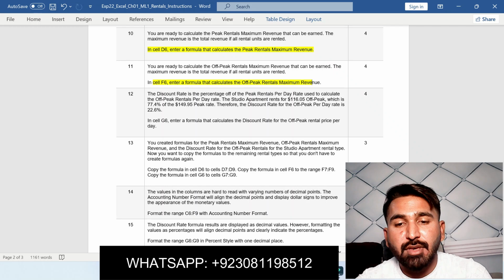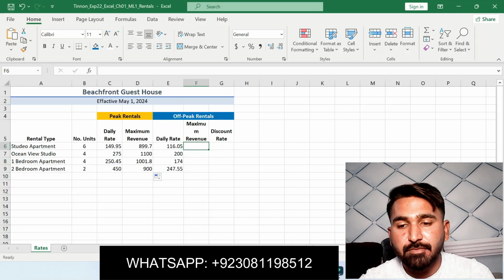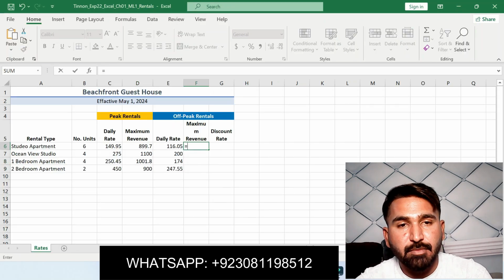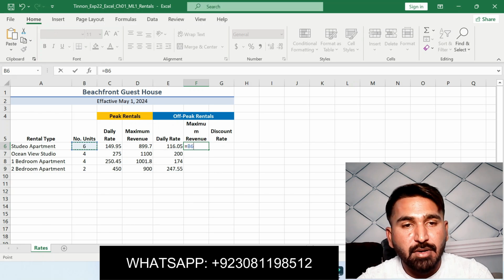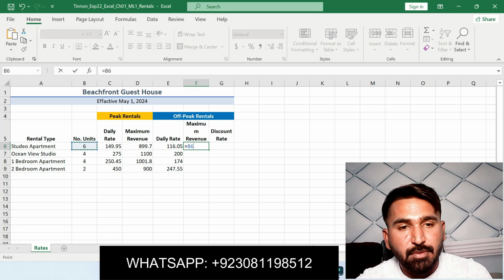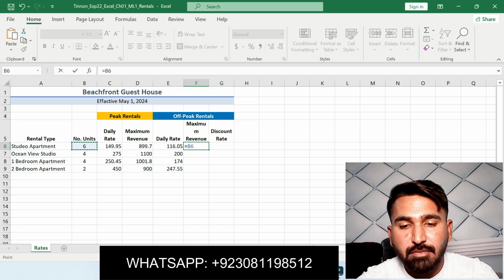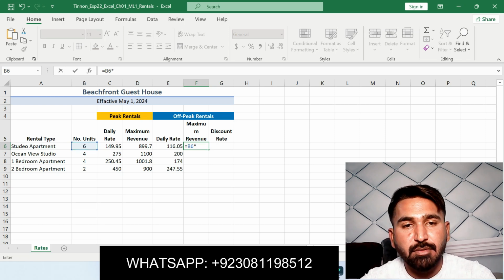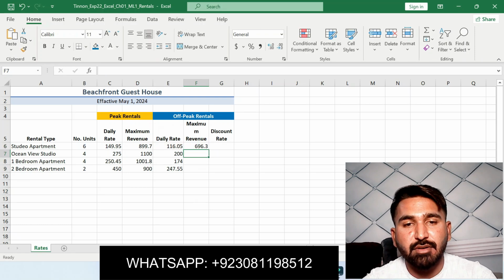Okay, go to the Excel workbook. B6 multiply. Yes, here is fine.